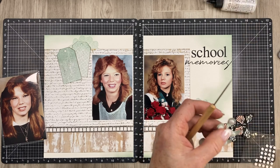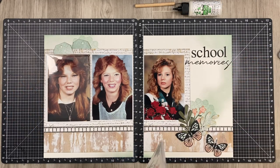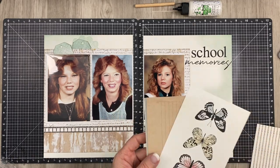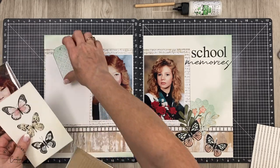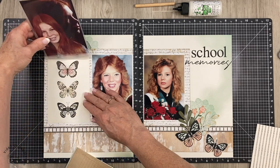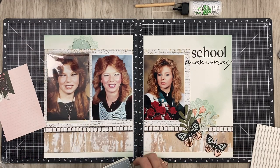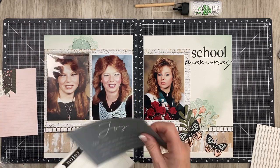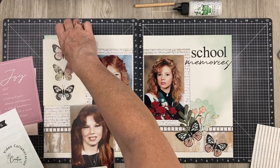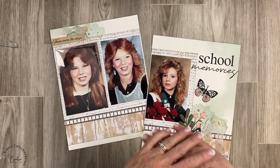I'm adding all of my little cut pieces. For this little sprig I decided to add 3D foam dots — it lifts them off the page a tiny bit and gives them more dimension. All of those have been put on the right-hand page. Then I was looking for something to add underneath my flip-flap. I placed a piece of white cardstock as a placeholder, thought the butterflies might be cute, and then went through the Cosette PML cards. I landed on one that has the same look and feel as the title.